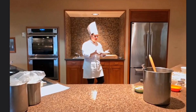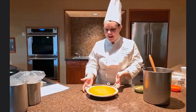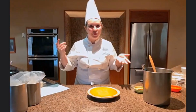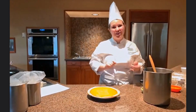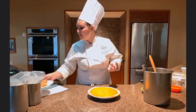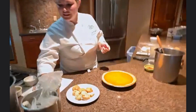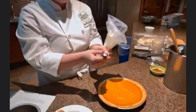And here we have a pumpkin pie that is ready to go for our garnishes. And you might even see that I've got this little crack right here, but as I say, it's not broken unless you can't fix it. So we're gonna cover that up with some whipped cream as well as our made roses. So to get started, I'm just gonna use the 806 tip, which is a round tip.